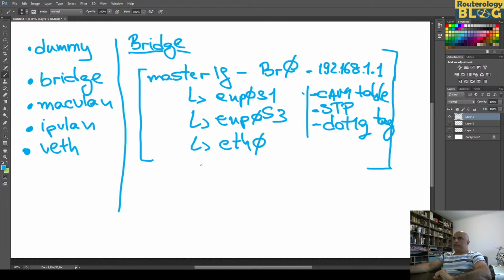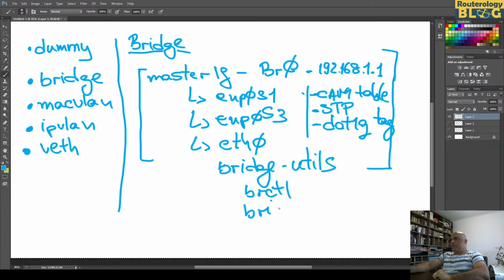So this is the bridge interface. Also, it's not enough to use IP in order to manage a bridge. This is why I'm not going to insist too much on this type of interface. You need the bridge-utils package, where the most used tools are bridge control and bridge.